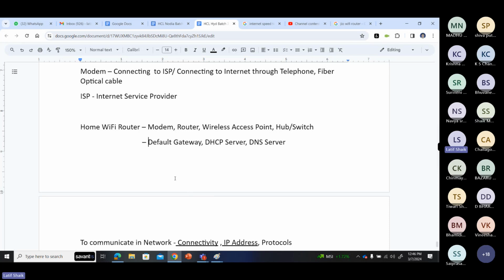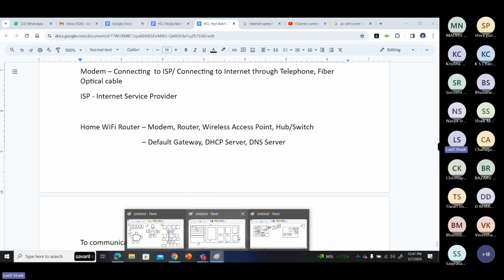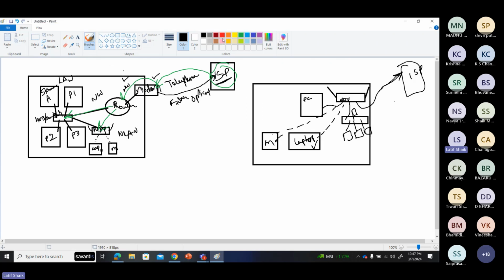And it is a default gateway. What is a default gateway? Guys, when you are trying to communicate outside of your network, for example, you want to access gmail.com, facebook.com, youtube.com, you have to go outside of your network. So what is your network limit? This is your network. This is your LAN. This is outside of the network. This is inside of your network. When you go outside of the network, you should go to the gateway.